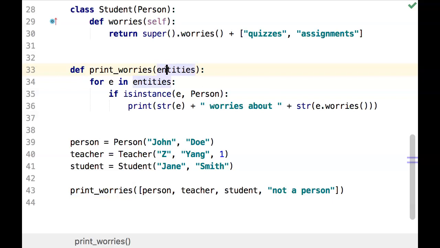Now I changed the name of the list from people to a list of entities, so as not to discriminate against non-humanoid life forms, and I'll explain why I did that in an instant. So now I instantiate person, teacher, and student here. They're all in the list, and this list is passed to print worries.